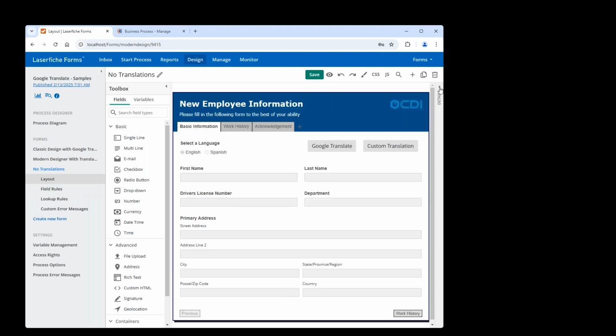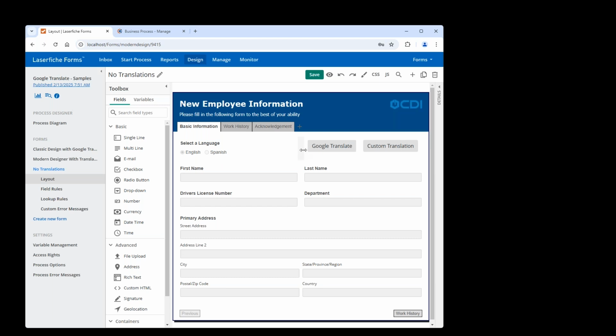Okay, that detail pane, I'm sliding open and closed. There's a little triangle on the top right that allows us to change that up. All right, now you're looking right at it and thinking, Kyle, get to that Google Translate and custom translation option. I'm going to come to that in a moment.